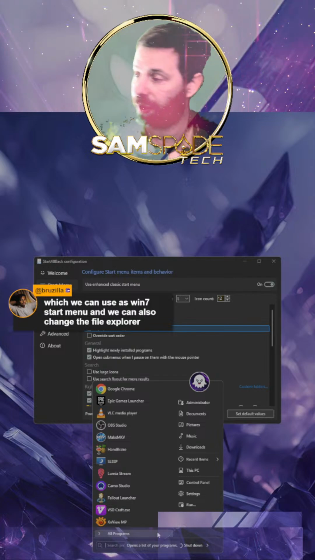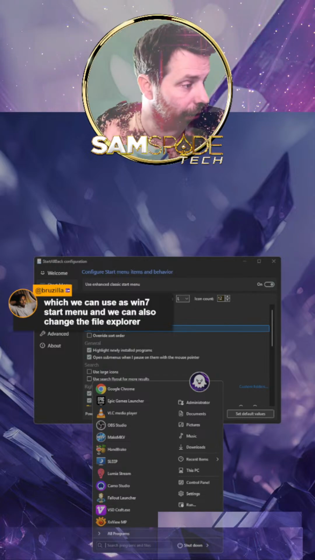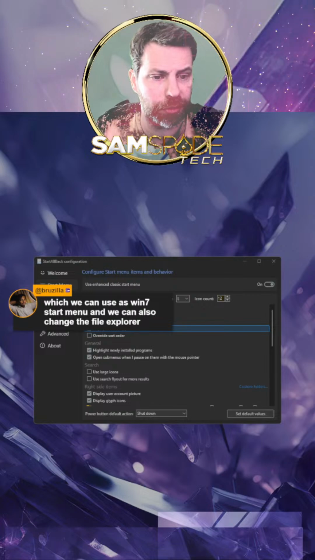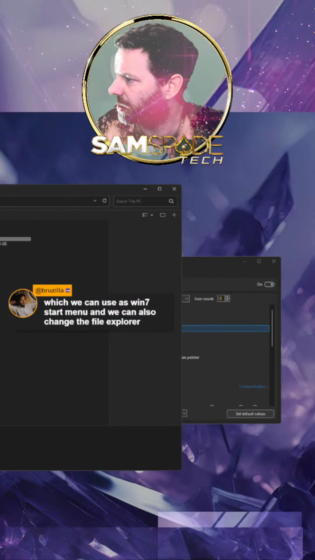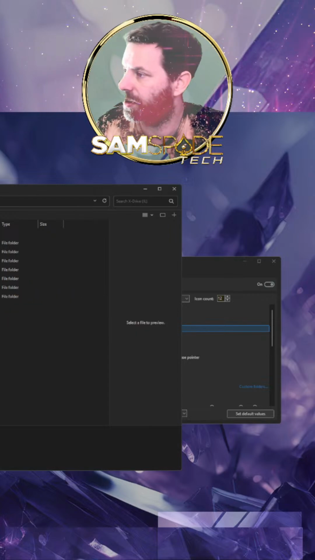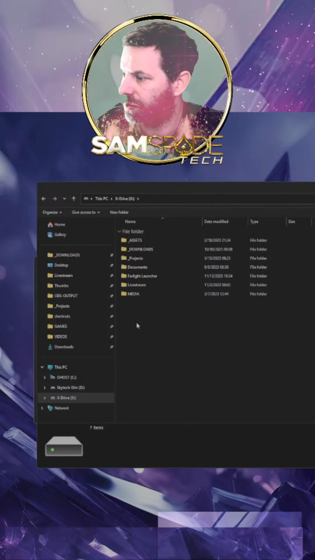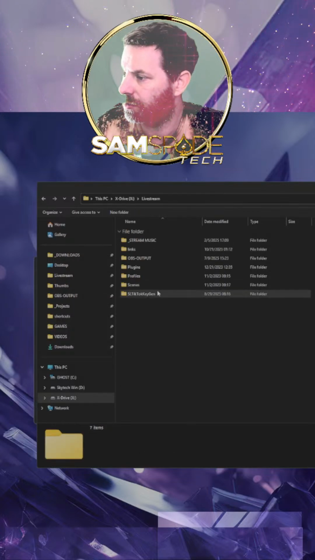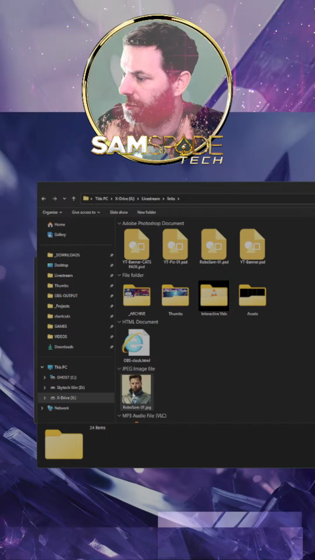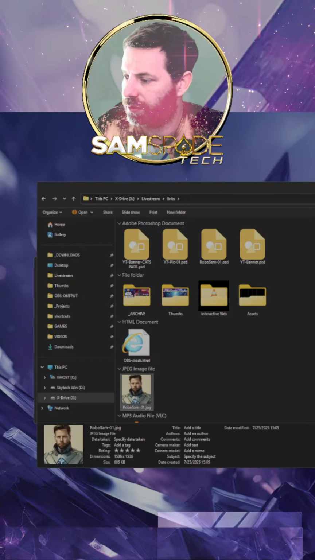You can change the File Explorer too. So I have my File Explorer set to Windows 7, I believe. When you come in here, you can add the details to the bottom. And we'll just come in here to my live stream folder. You can add these details to the bottom over here.